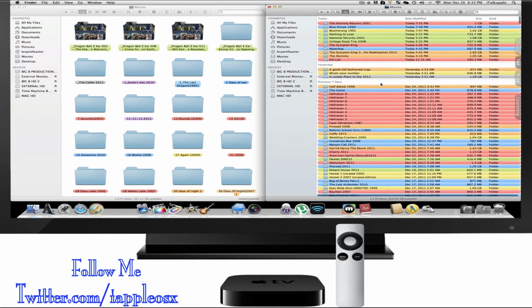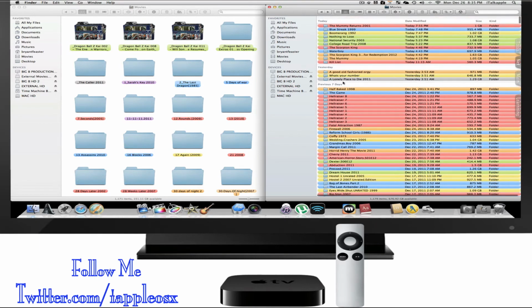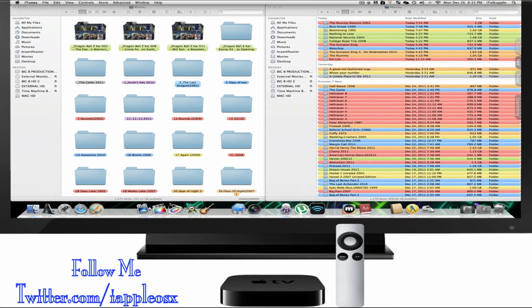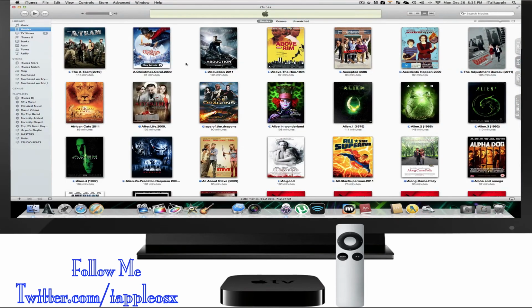But if you choose to use the second box, like the list, the one I'm using right now, you still get the date and all of that stuff that was modified, and it shows you today, yesterday, and previous 7 days and all of that good stuff. So you can still get that. This is just for my movies. And like I said, this is everything that's inside my iTunes. Now we're going to click on iTunes here just so I can show you guys. Okay, cool. All right. Now here's my iTunes.